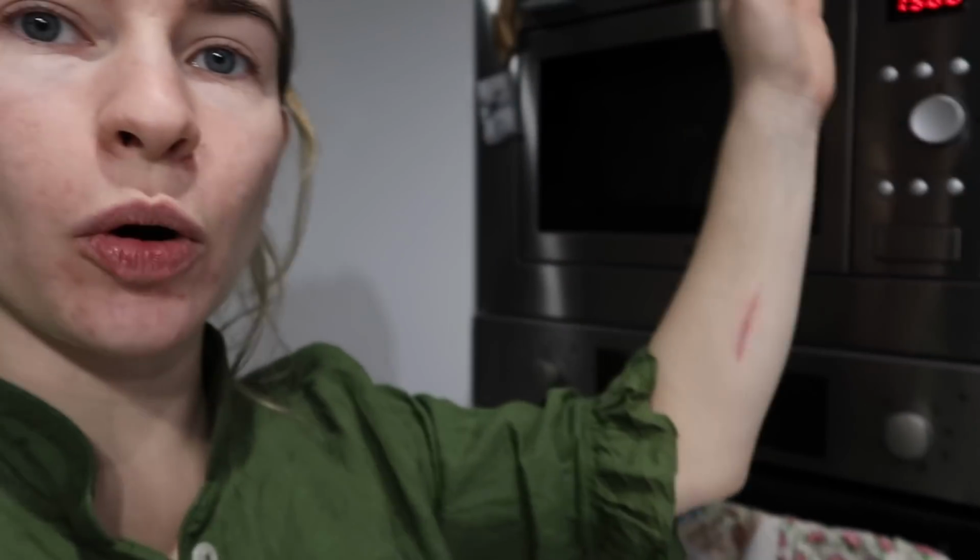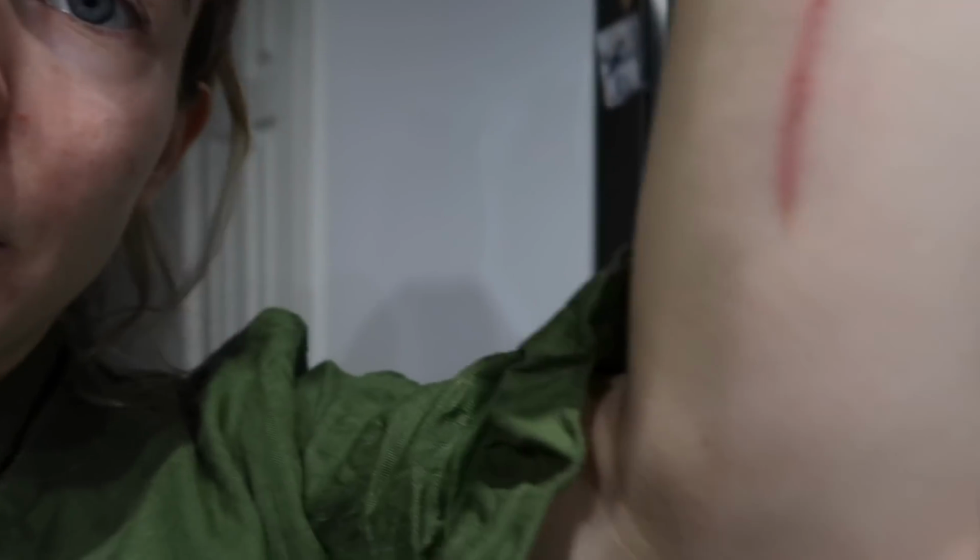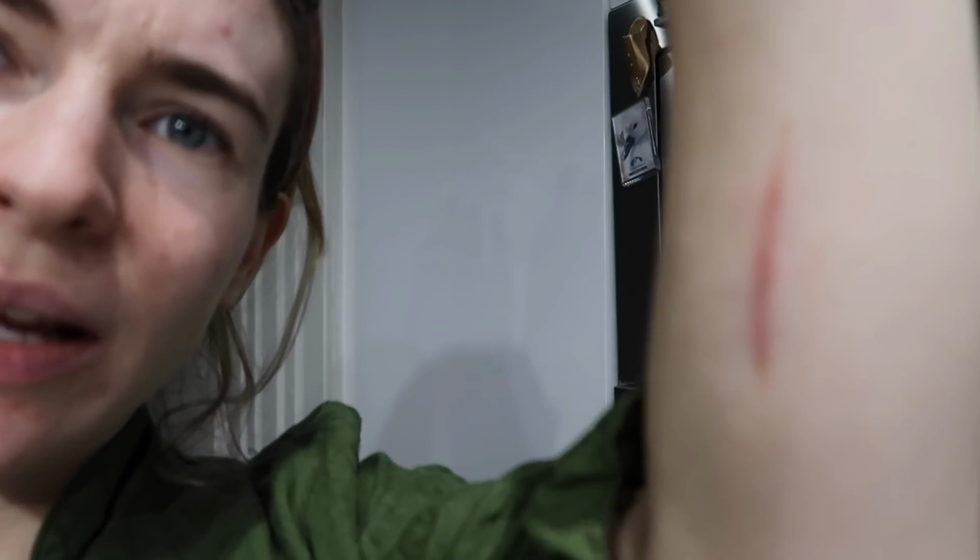And then I guess the other thing which you might see is this. I haven't tried to hurt myself. I burnt my arm quite badly getting something out the oven on New Year's Eve. I actually think it might be getting infected. It's not looking very healthy, and it's burnt a freckle off, which is a bit worrying as well.